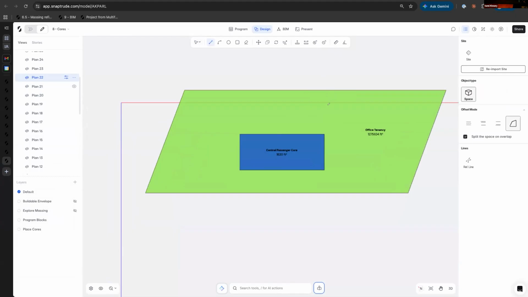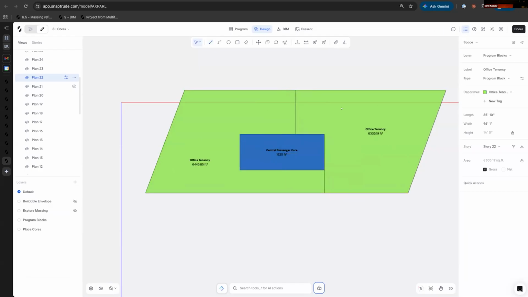And if we know that this specific floor is going to have 2 tenants, we can come in and start to make those changes, right? So we can split these spaces and I could go ahead and work around this. As I do this, you'll see that we have 2 separate tenants here. I could double click in, change the label, and start to assign different programmatic uses to these spaces and start to subdivide them.